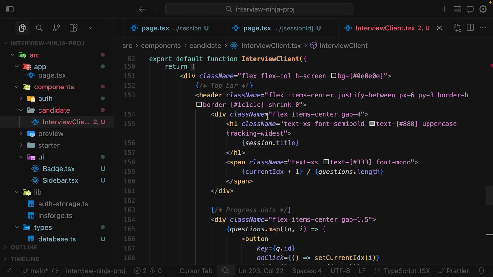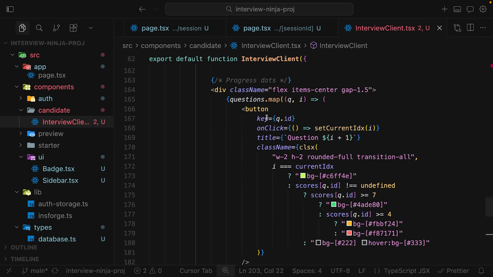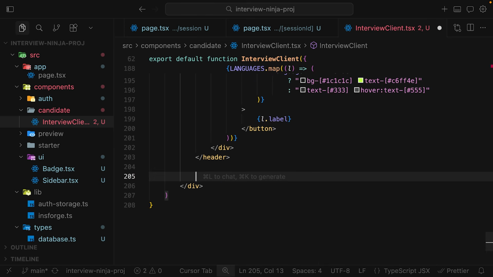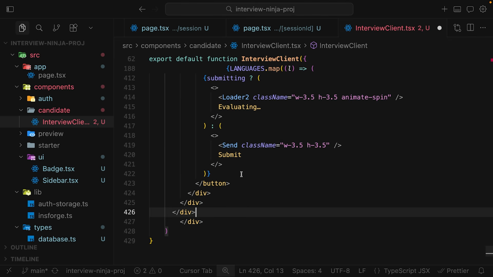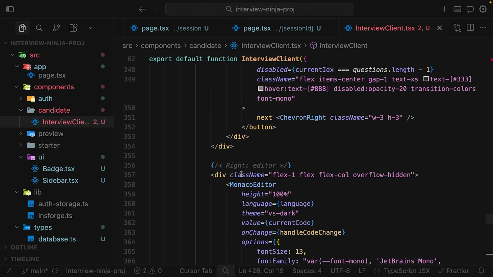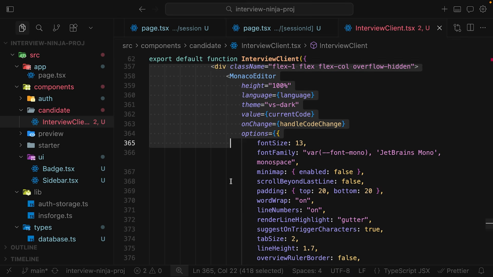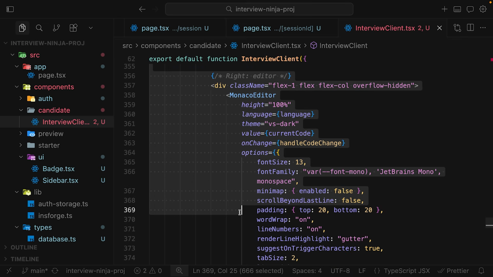Otherwise, it is muted. The main area uses a flex layout split into two panels with flex 1 to fill the remaining height. Then render the question prompt text in a scrollable container. The right panel is the code editor. Render the Monaco editor component with the following props. Value set to the current code for this question, defaulting to starter_code for the selected language.